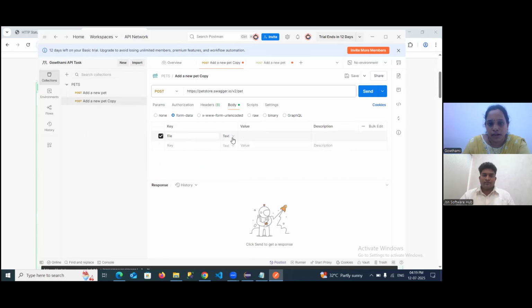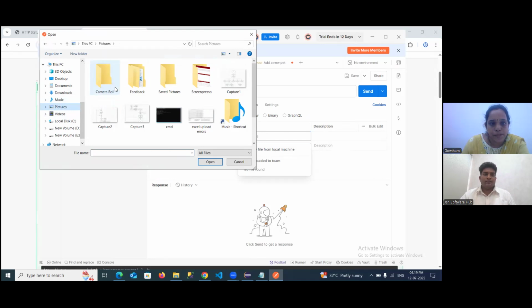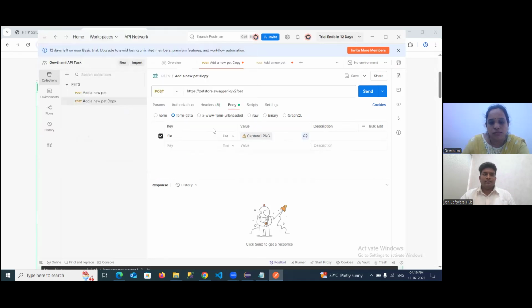I'm giving the file name here, and I'm selecting file. Here, I'm adding the file. Only JPG and PNG files will be accepted by Postman.